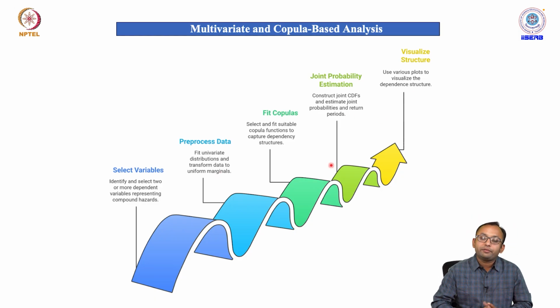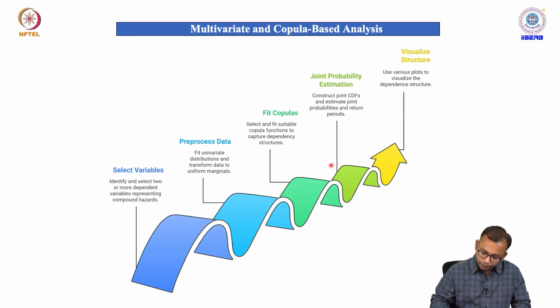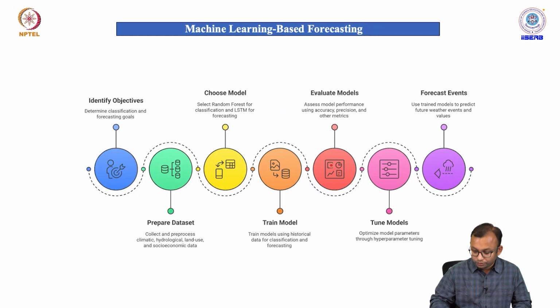So, that is important when we are using multivariate analysis. It is also very important when you are selecting the variables that they have some sort of physical connection. You have already checked the correlations beforehand. You have also checked the consistency of the data set, whether we need a data set for the same time period or a lagged version of the data, which you can learn from literature reviews. So, that is basically if you are planning to do multivariate and copula analysis.